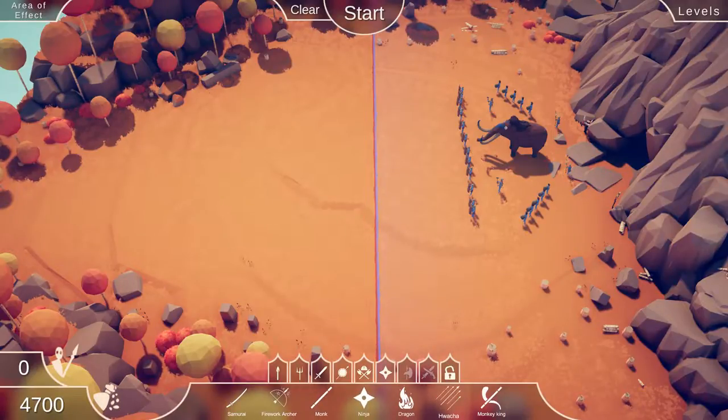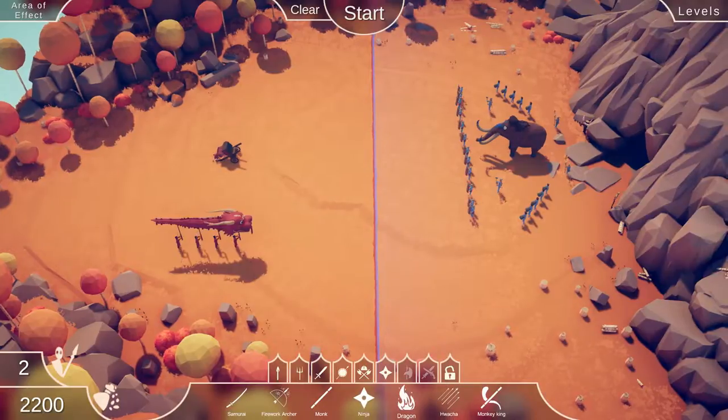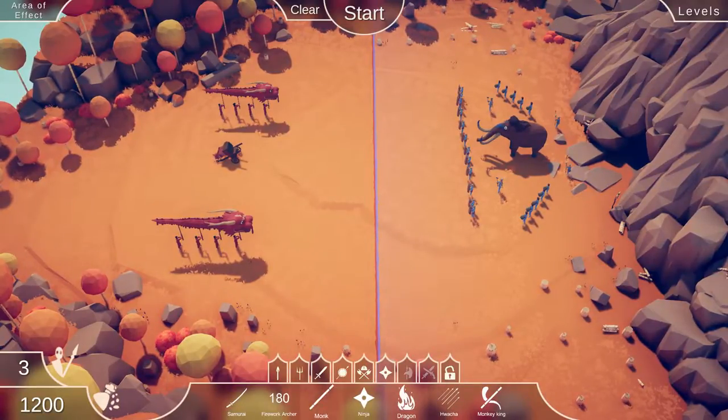Okay, let's use a watcher, two dragons, two ninjas, firework archer.